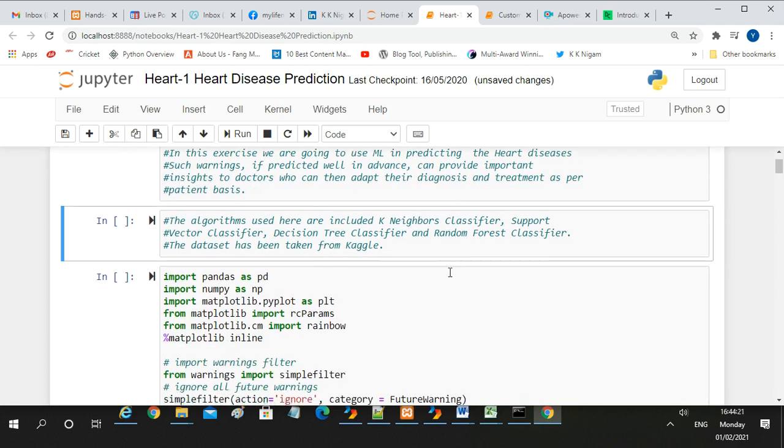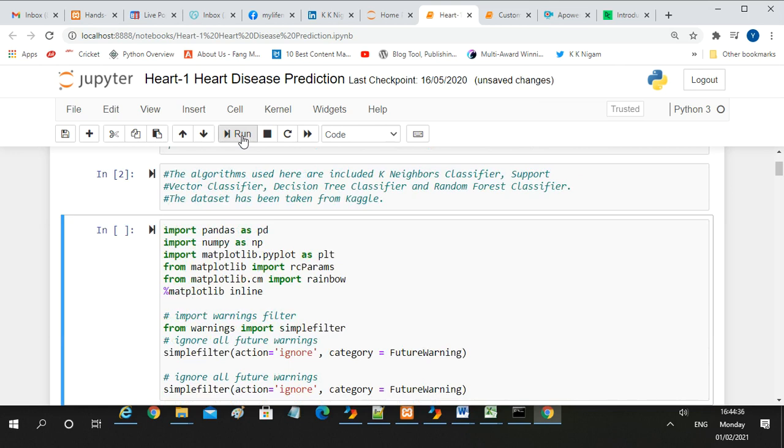The algorithms used here include K nearest neighbors classifier, support vector classifier, decision tree classifier, and random forest classifier. The data set has been taken from Kaggle, again a source. The objective of using four classifiers is to see which gives the best option, the best classifier, that we are going to use.